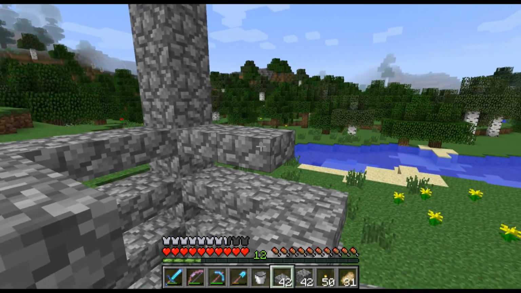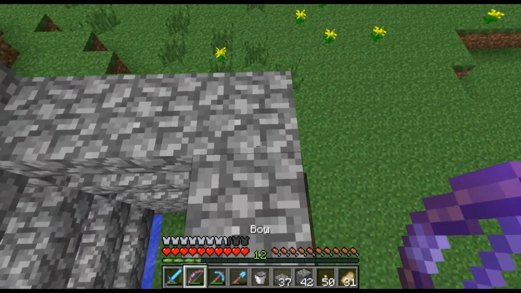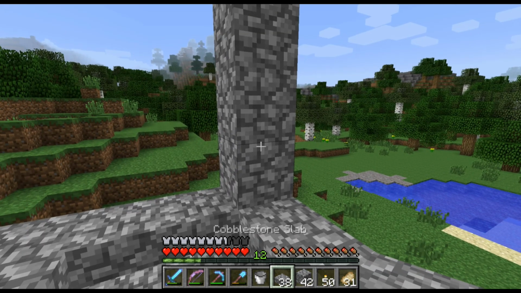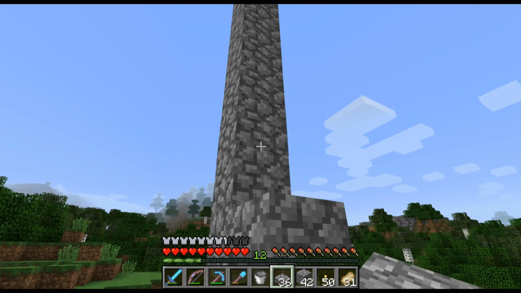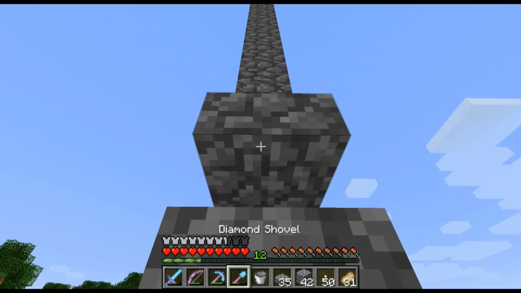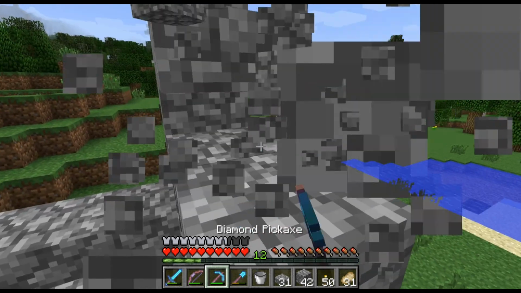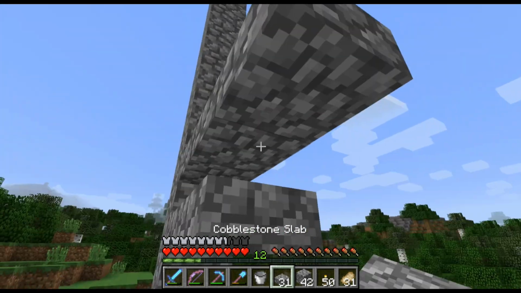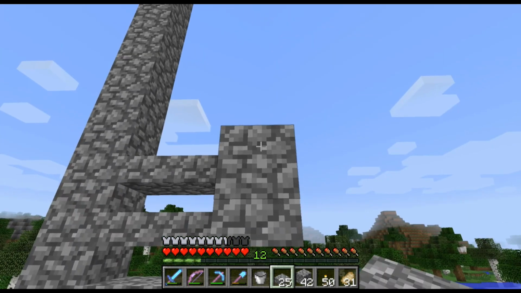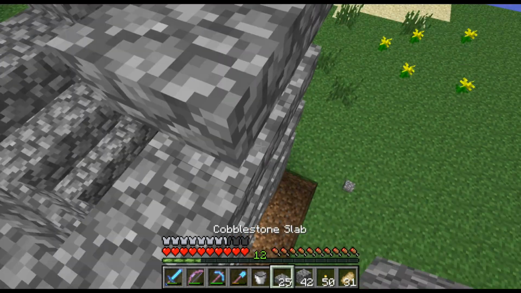And this is why I brought those half slabs. Oh, I misplaced a block. There we go. There, there, and... Oh, shoot. Oh, Nate, stop, dude. Why do you do this? God. Stop doing this.